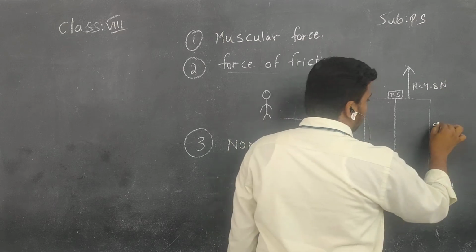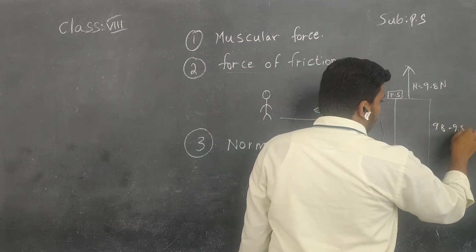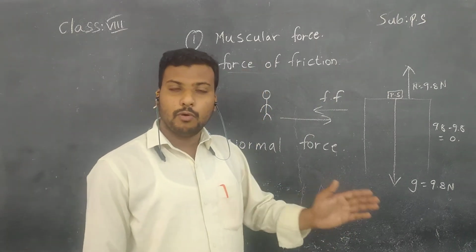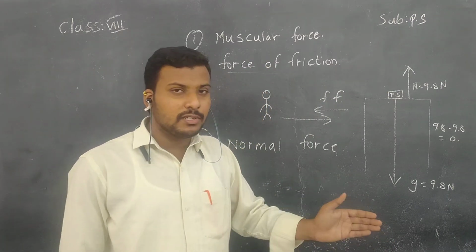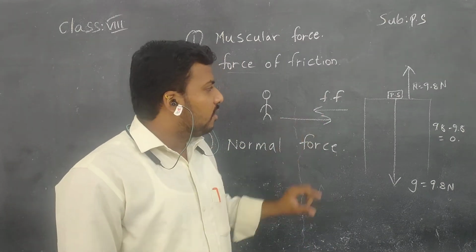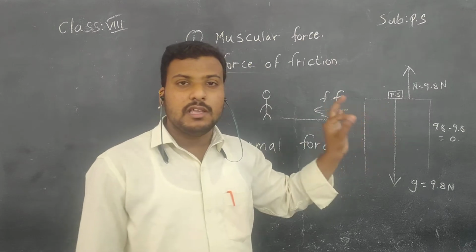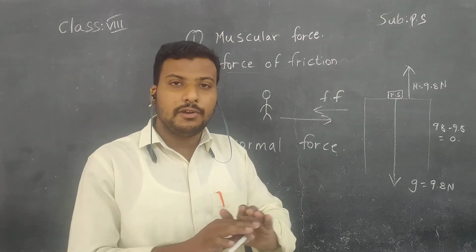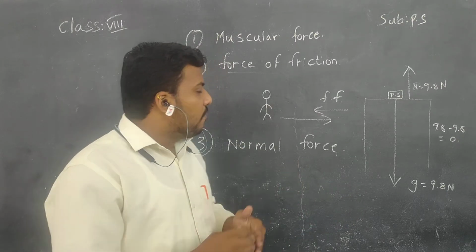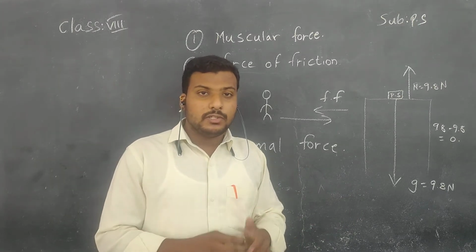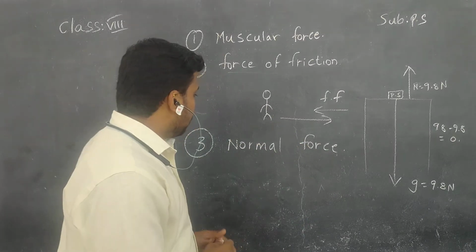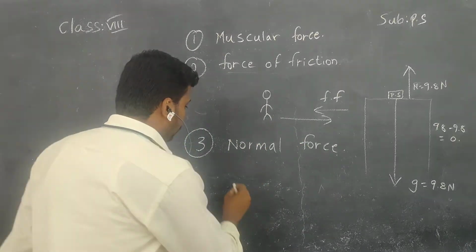Both 9.8 minus 9.8, what is the value, children? It is 0. It was balanced. Both the forces are balanced, but they are acting in opposite directions. Because of that, the PS textbook is in the equilibrium position, meaning the state of being stable. It never falls down. Even if you come after 1000 years, the book is lying on the table like that only. Okay, children, there is a definition for normal force.